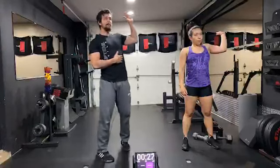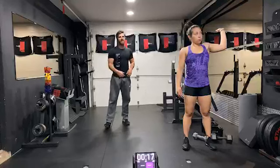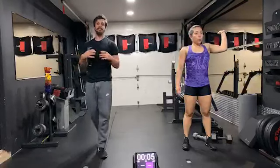Rotate, other arm, right to it. Pulling it back, trying to twist back as far as we can, keeping that arm nice and flat with the ground. There you go. Looking good. Make sure you're breathing nice and deep during your stretches. Stretches are here to make sure that we loosen those muscles up. So we wanna make sure we're taking nice, relaxing, deep breaths so we can ensure that those muscles are gonna loosen up as much as they possibly can.